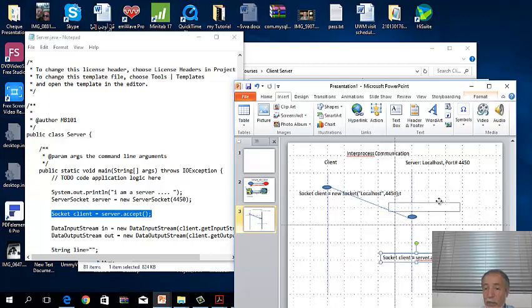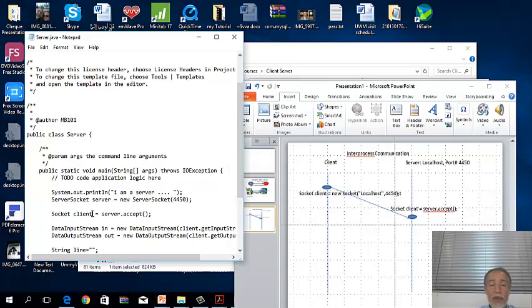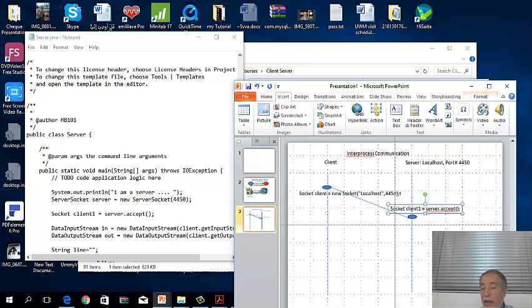So the statement from the server which says socket client, actually let me change the name from client, I will call it client1 because I want to distinguish this from the socket name at the client, because these are two different sockets. So this is called client1. Okay, so the server executes the statement server.accept. So I am going to accept a call from the client. I am waiting right here, and the server will keep waiting for a communication that comes to port 4450 from any client, from anyone who knows the port.